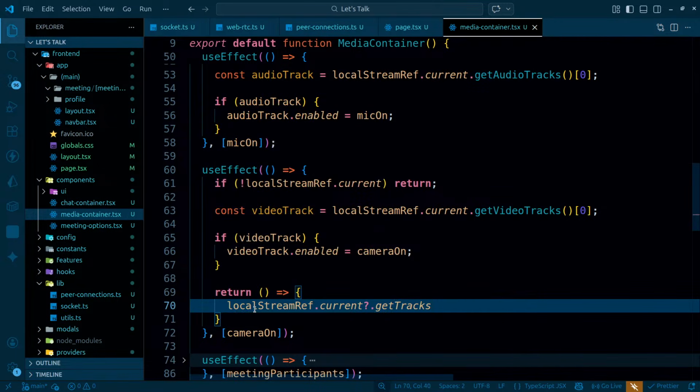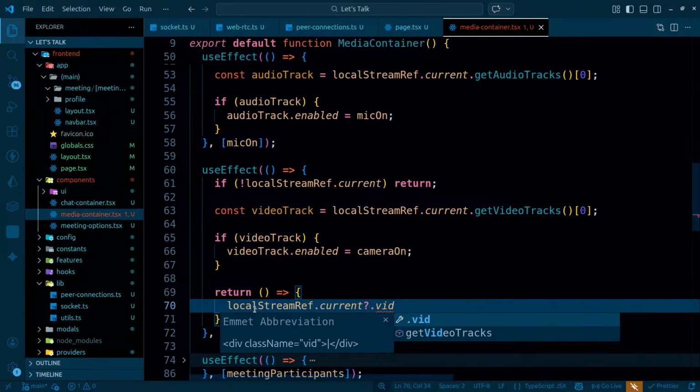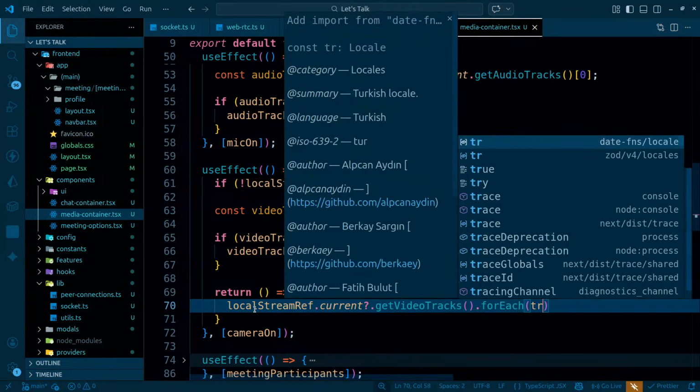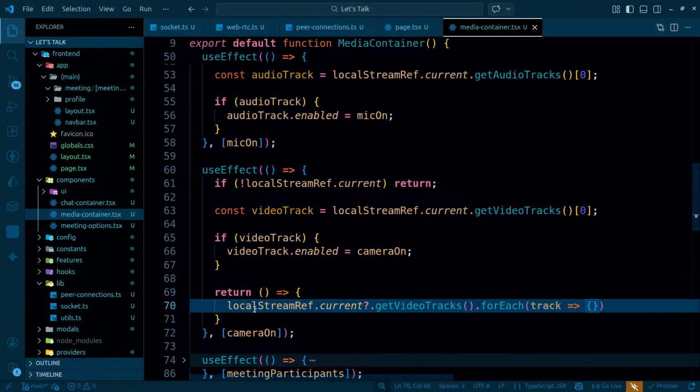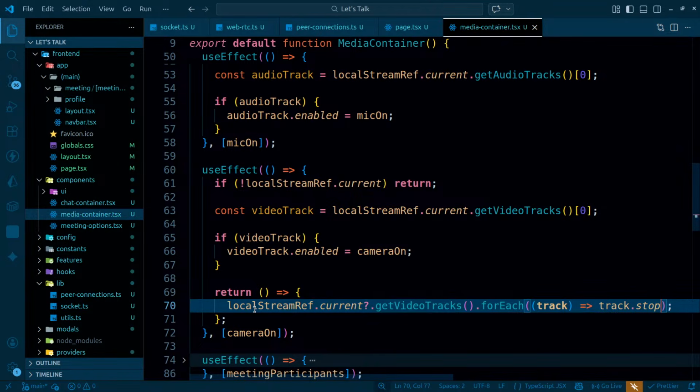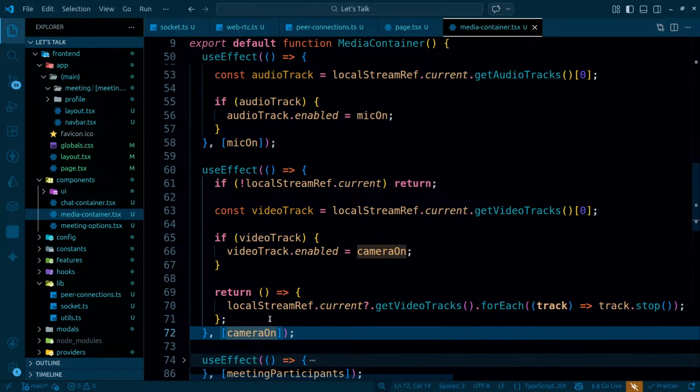And once I actually got all the tracks, okay, or I will be getting the video tracks only. So getVideoTracks. Once I got the video tracks, forEach, once I got the track, I will be just simply stopping it. So track.stop, just like these tracks are going to be stopped.